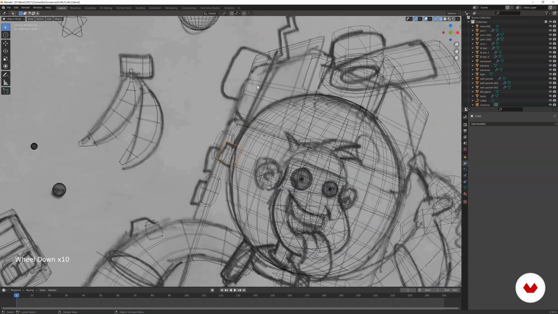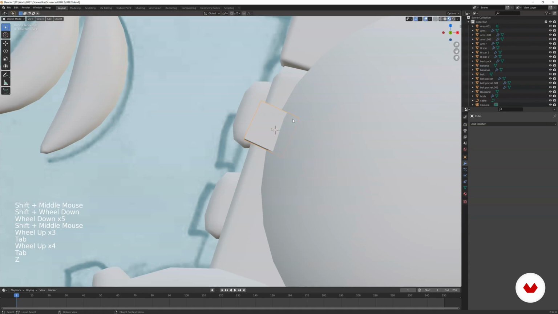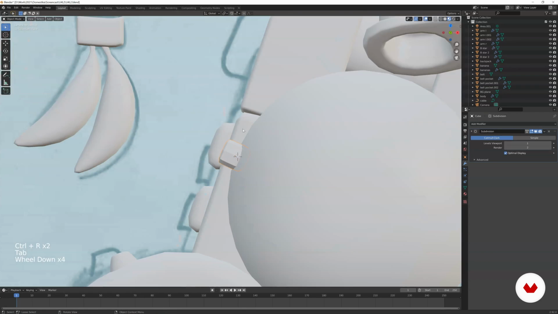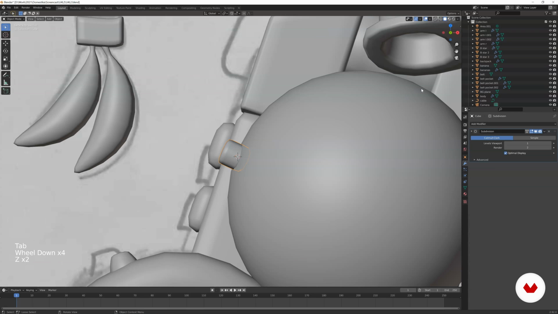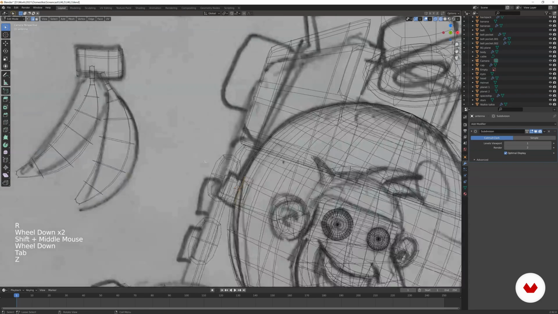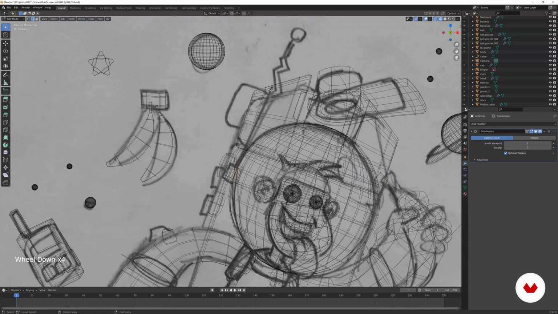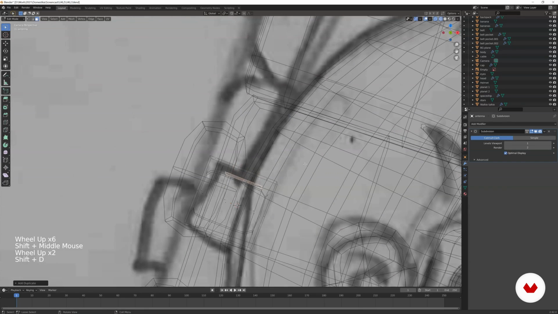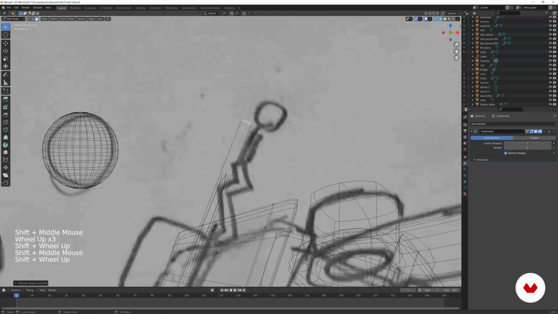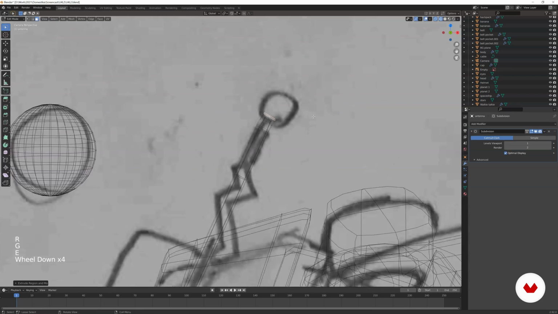So since we have it, we can just add a subdivision modifier as always. Now we have this button here. We need to rename it antenna. And then since we have it now, we can just duplicate the polygon and just extrude it all the way to the top like so. Get one of the polygons here. Scale it down a little bit and then extrude. And then extrude again. So now we have this long rod.